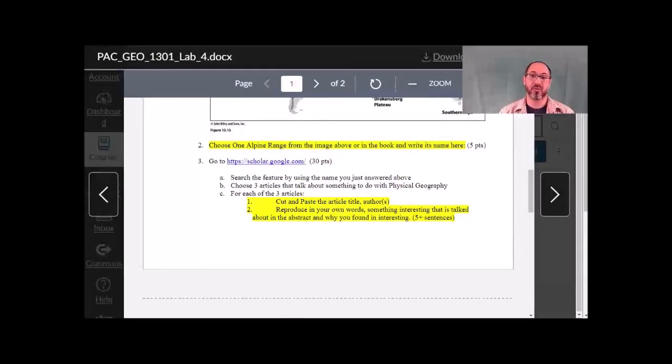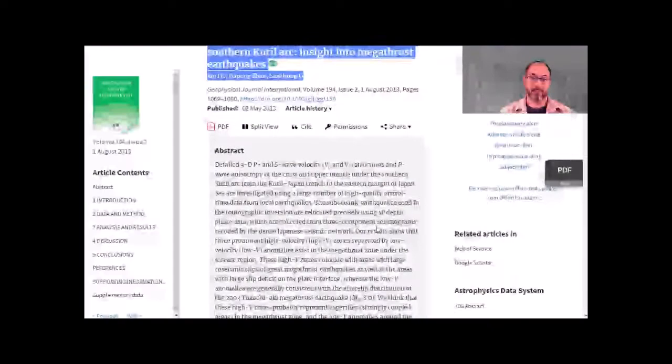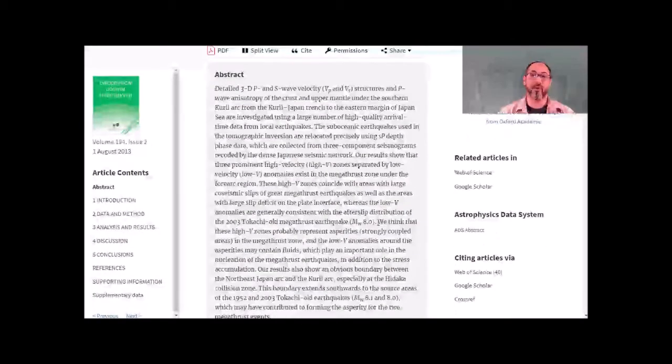Then I want you to read the article's abstract and in your own words summarize it in about 5 or more sentences. So this one looks at P and S waves, which should be familiar to you guys. They talked about that in the book and in my lecture slides. It's not named after the esteemed scientists Paulson and Sherman, although it does make sense.